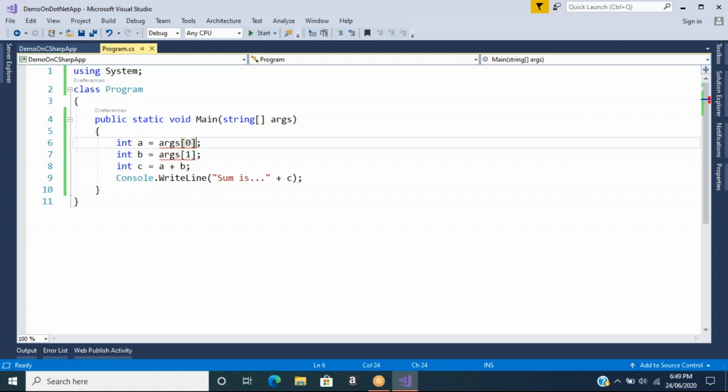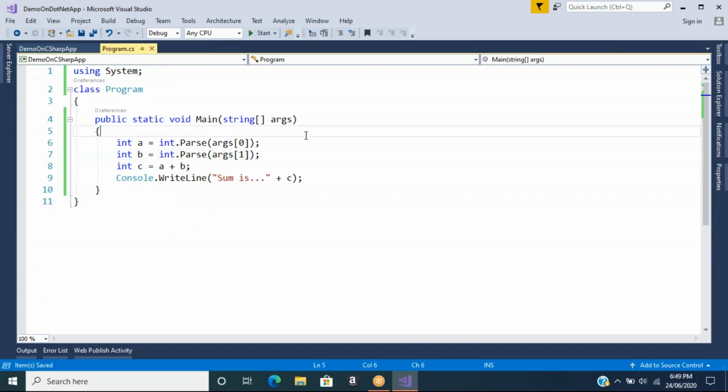Either use the Convert class, or you use parsing. How? int.Parse(args of 0), same thing, int.Parse(args of 1).